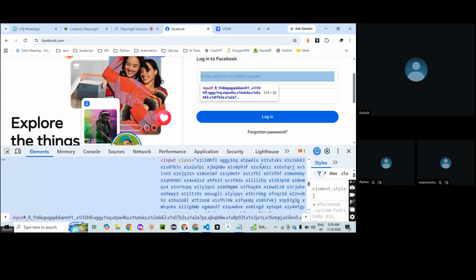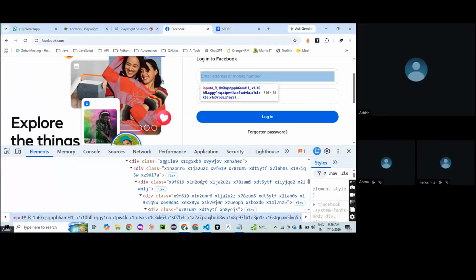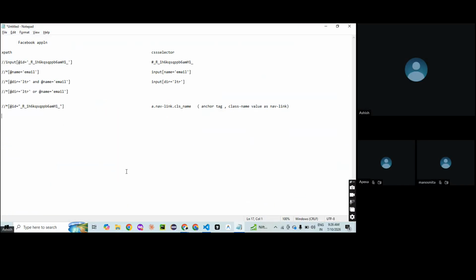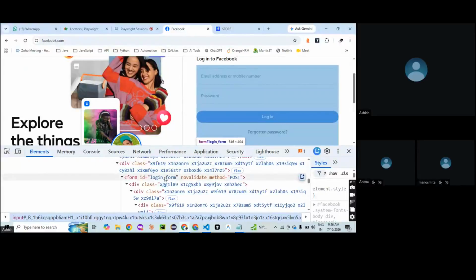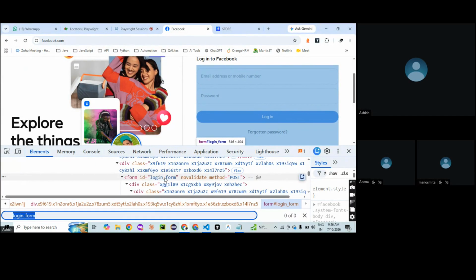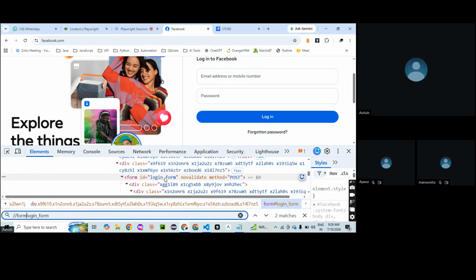But in case we want to traverse from this particular form with ID as login_form, I'll just write it over here itself. Copy this, Control F, and I'll say double slash form tag and in square brackets at the rate ID equals login_form. Square bracket complete.